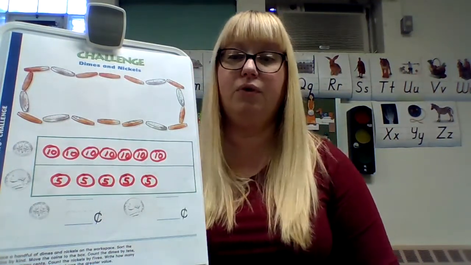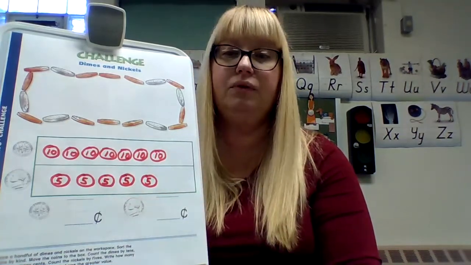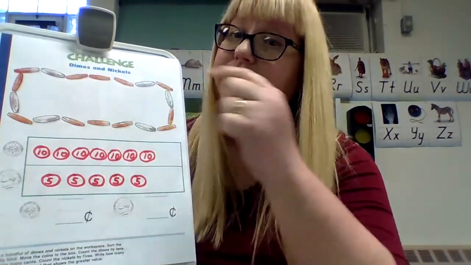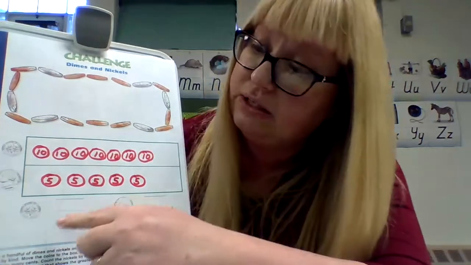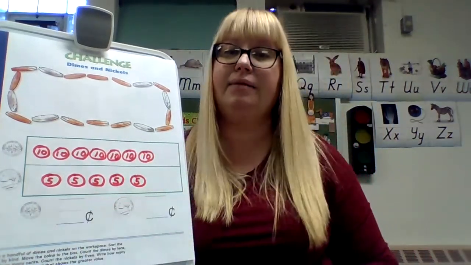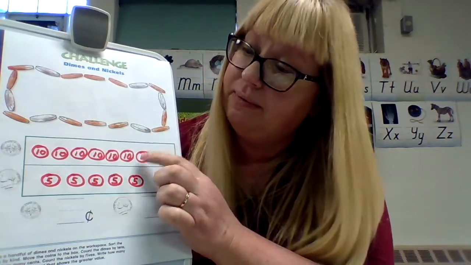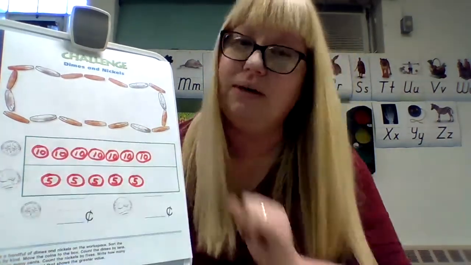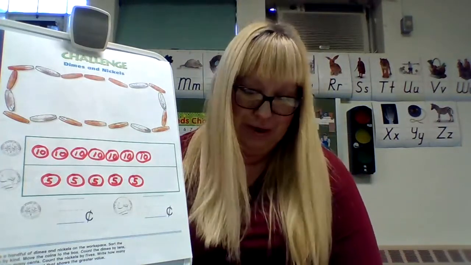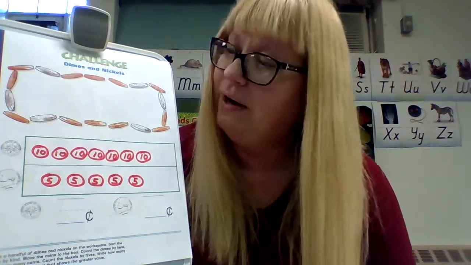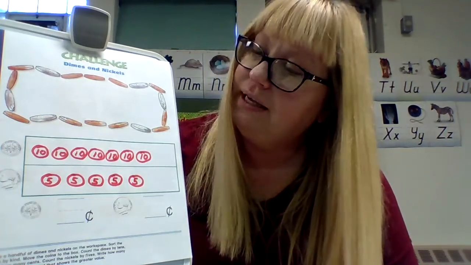Okay. So you're writing your answer here. Remember how I did that the other day on my little dry erase board? Count by tens. Remember 10, 20, 30. I'm starting that for you. You count and write your answer here. How much money do you have in dimes? Okay, how much money? But you're counting by tens. So see what you get to when you get to here. Make sure I drew the right amount. Draw the wrong amount and have you write the wrong answer down, huh? So count, write your answer.